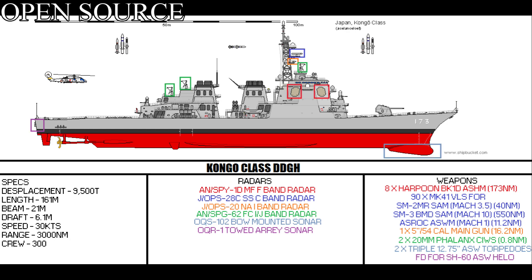The radars would be the reason this ship was actually built. They would sport four Planar AN/SPY-1 Delta F-Band multifunctional radars, one per side of the forward superstructure. One OPS-28 Charlie-Band surface-search radar, located just above the navigational radar on the mast. One OPS-20 I-Band navigational radar. Three AN/SPG-62 I/J-Band fire control radars. One OPS-102 hull-mounted active sonar, and one OPS-1 towed array sonar.